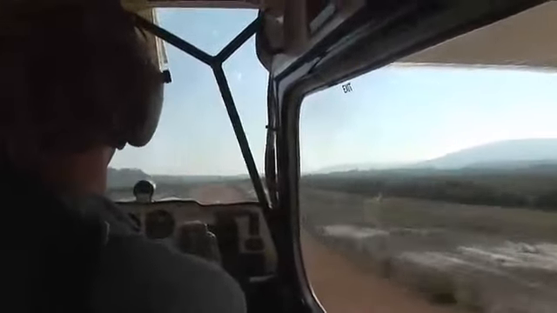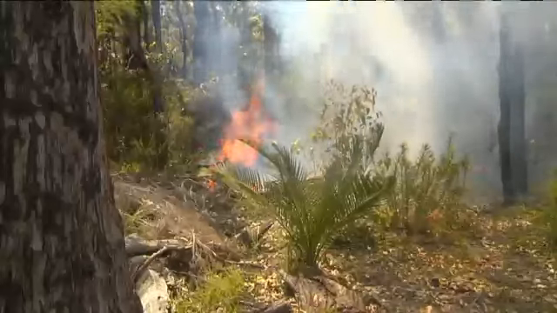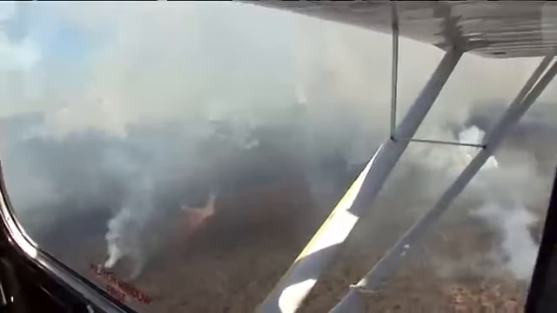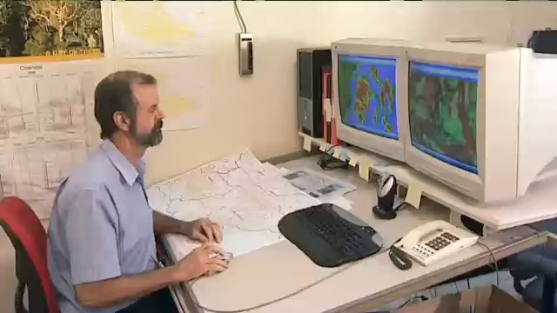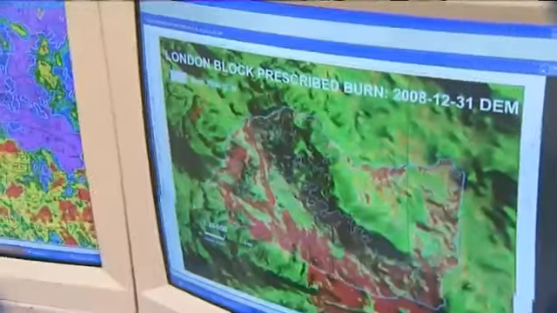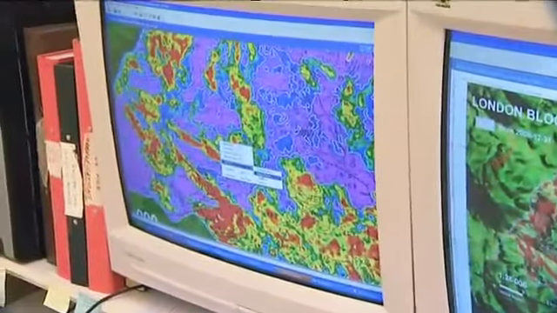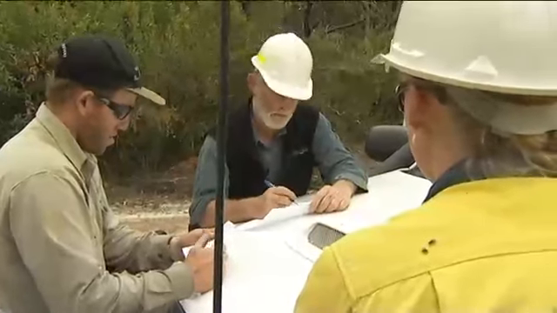With a mosaic burn, we're trying to burn small patches out across the landscape. Any one patch will only get burnt about every 6 to 7 years, but we do put fire in there every 2 to 3 years. With a mosaic burn, we actually go and put the aircraft across patches of the landscape, not across the entire area, so that we get this patchy result. And we then bring the satellite monitoring into the game, and we actually go and assess what's been burned and what has not been burned, and we use all those things to do our research trials in there as to what the effects are of those small patches of burns.